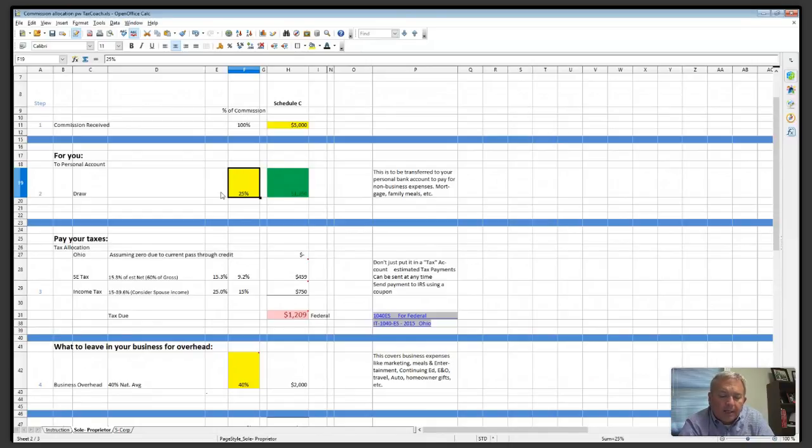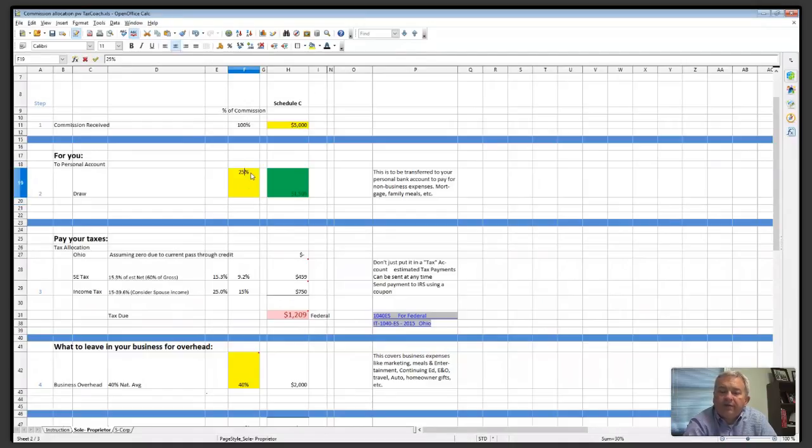Now, the reality is that some money needs to stay in the business to fund the current month or current period business expenses until the next set of commission checks come in, because you're going to have E&O charges, you're going to have auto expenses, you're going to have meals that you incur taking prospects or advisors or whomever it may be to a meal. You're going to have travel costs, all those sorts of things that it costs to run a business. So you can't take everything out and put it into your personal account, or you shouldn't anyway. So we use, in this case, 25%. Like I said, you can make it 30%. It just changes the results of the calculation.